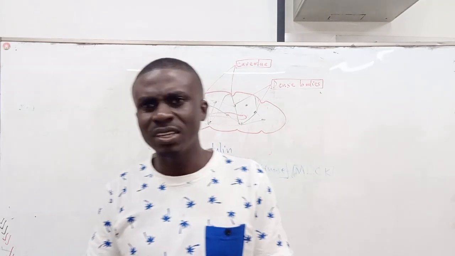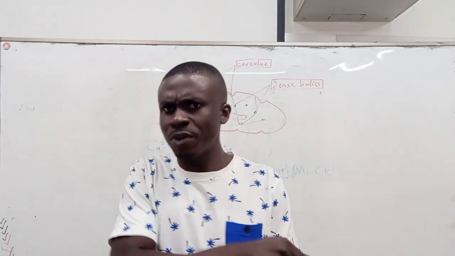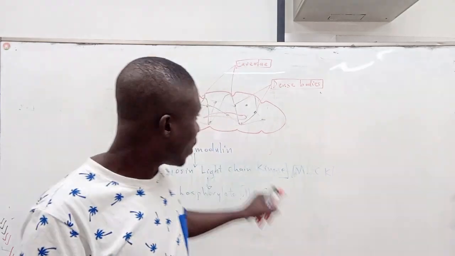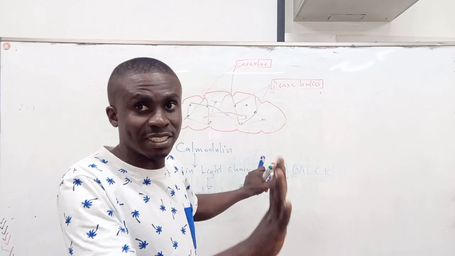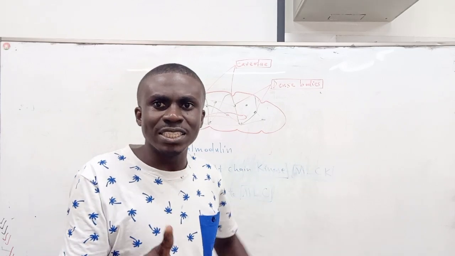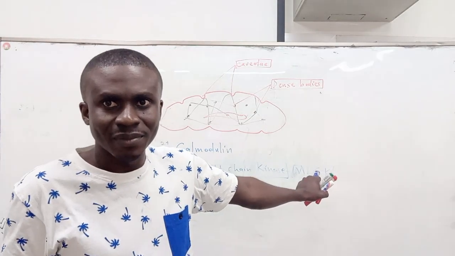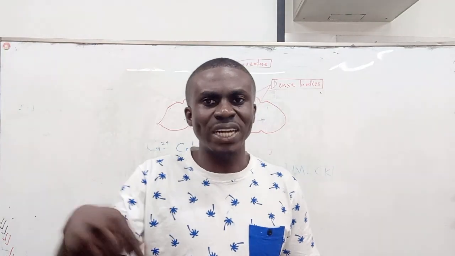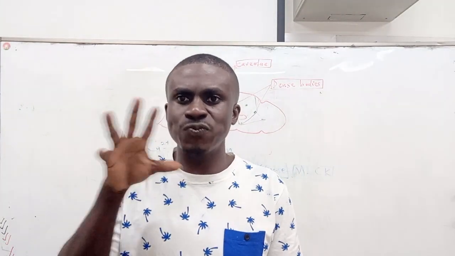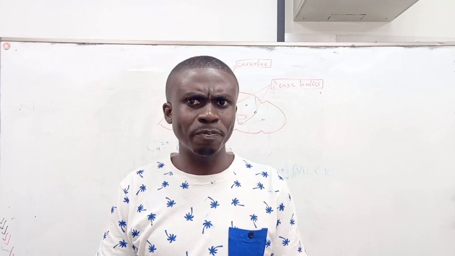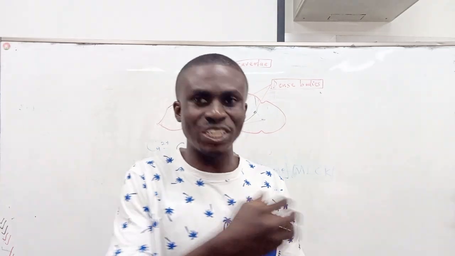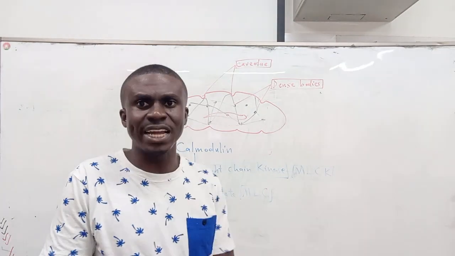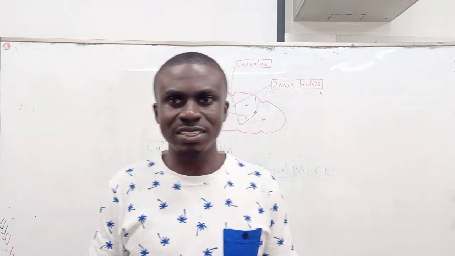But rather, in every situation, there should be a way out. Everyone's case is different. And for the way out of smooth muscle contraction, one thing that we need is this: the myosin light chain, which we said had a kinase to phosphorylate it, also has a phosphatase. Yes, we also have myosin phosphatase, which is going to dephosphorylate, removing the phosphate group from the myosin light chain. And that is as simple as that.